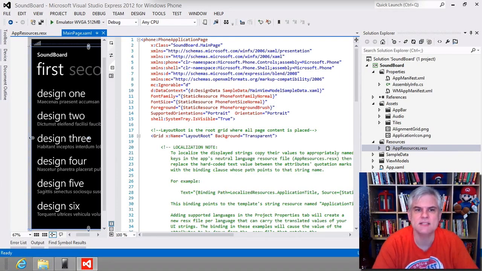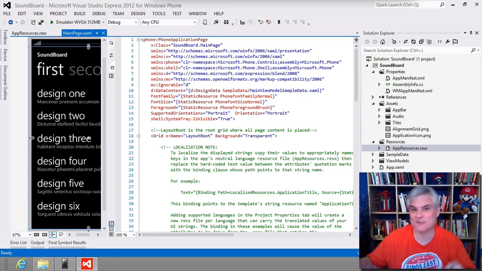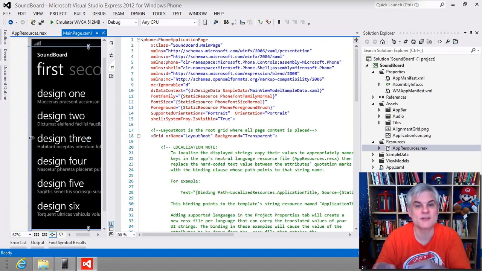So our game plan in this lesson is to first of all briefly analyze our requirements. Really the mock-up is all that we have, plus whatever we talked about in the last lesson or two. And we're going to quickly diagram a data model that we're going to implement in our app using C#. Then we're going to implement the data model in code, and we'll create some data in an XML file that will be used as design time data for the purpose of displaying something in our apps, in our main page's XAML designer. And then we're going to modify the main page.xaml's binding expressions to point to instances of classes and properties in our new data model that we're going to design right now.